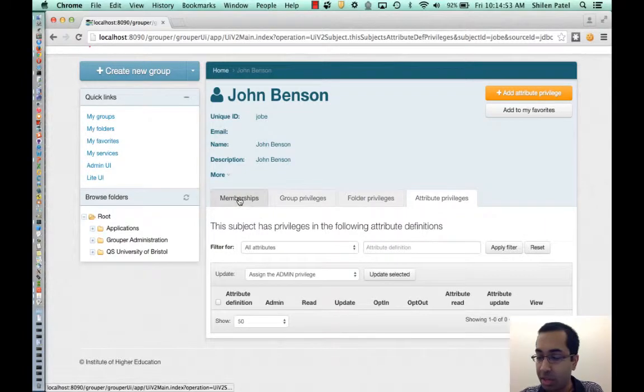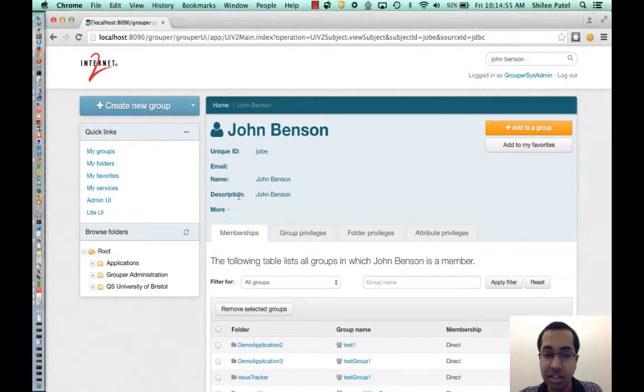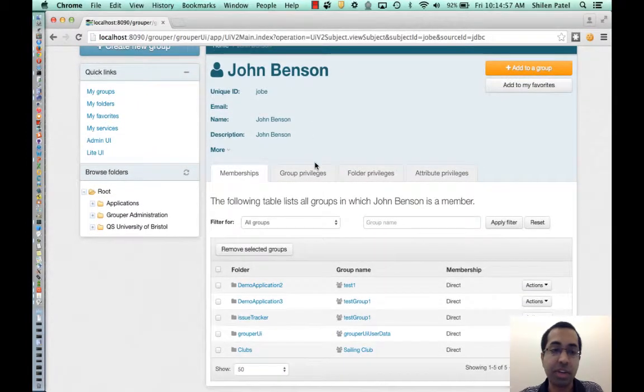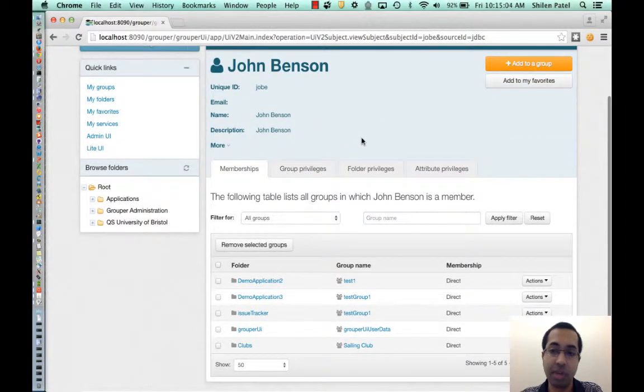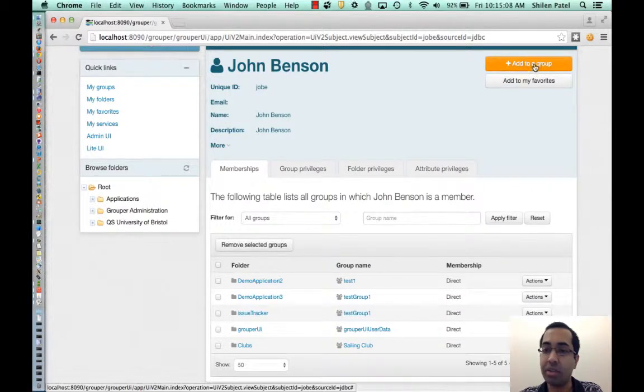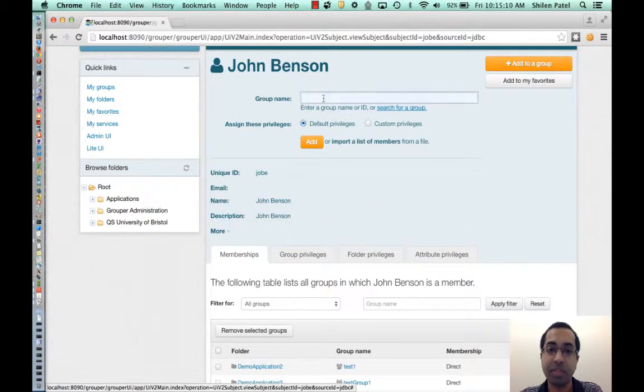So if I want to add an entity to a group, either I can go to the group and search for the user and add him, or I can do that from this view as well. So here I can go ahead and click on the Add to a Group button up here. Then I could search for the group.